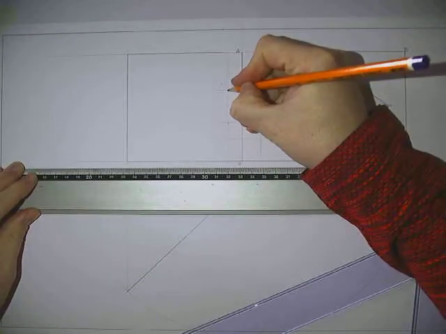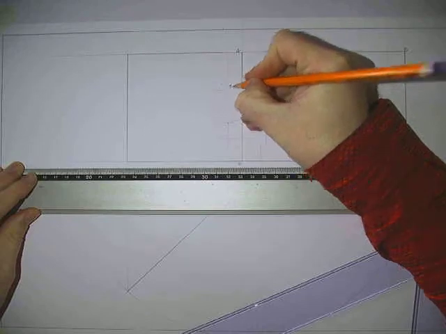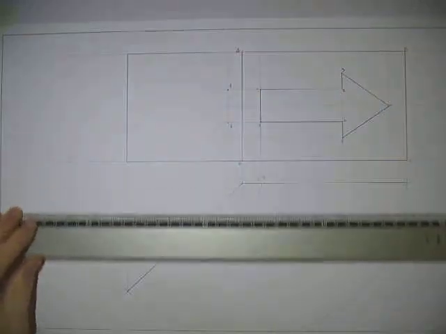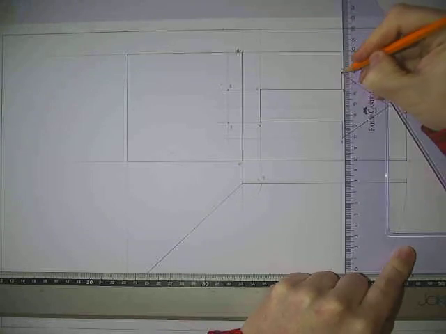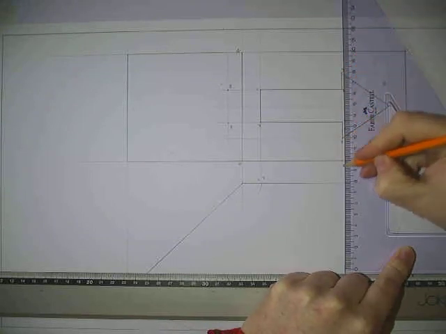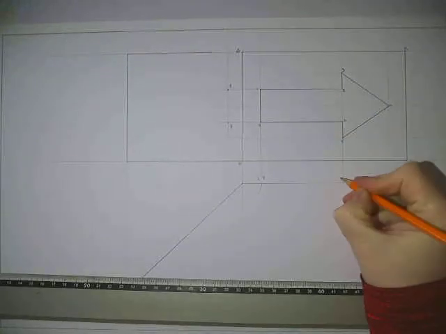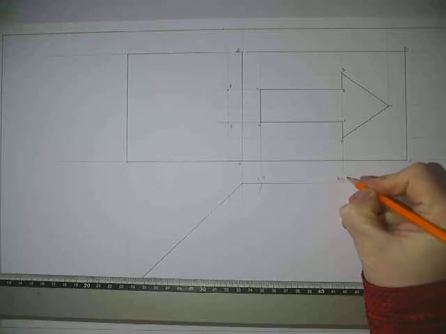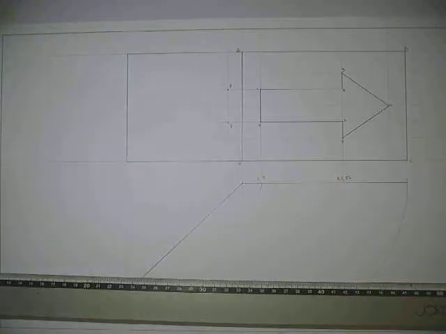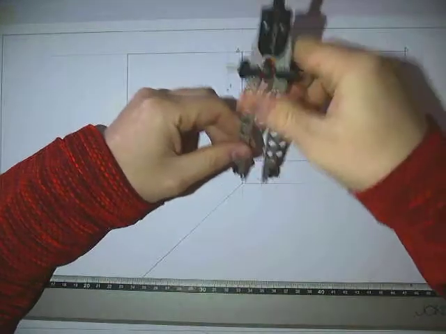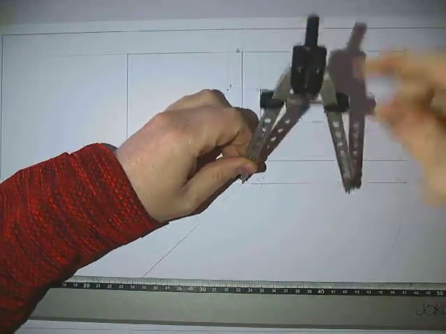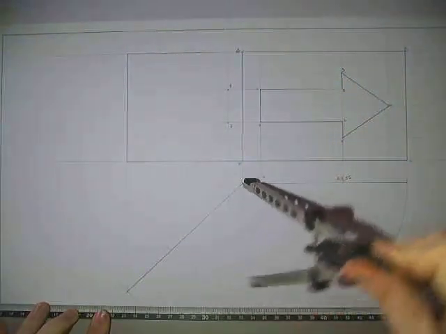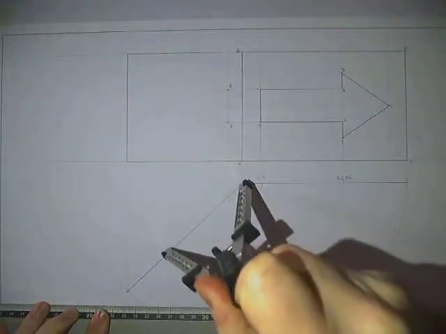I'm going to go to my elevation, because when we do our rotation, the heights above the XY don't change. I'm going to bring that over there. I'm going to bring that there. That gives me that point there, and that point there, which is 1 and 7. And I'm going to repeat that for the rest of the lines. So this next one here, we've got 3, 2, 6, and 5 all on the one line, which is good. So 2, 3, 5, and 6 are all on there.